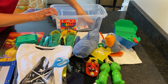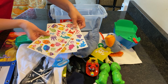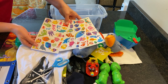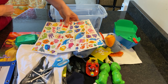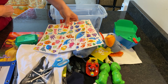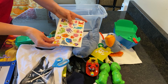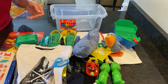And lastly, on the bottom of my box, I have lots of ocean stickers. These I ordered from Amazon months ago. They were very inexpensive. They came in a big set of all different stickers. They aren't available anymore because I went to order some more because they were such a good deal. They were just pennies a sheet, but they're no longer on Amazon right now. But there's lots of inexpensive sticker sets. If you go to Amazon and type in sticker sheets, you can find all kinds of good deals for a variety of stickers.